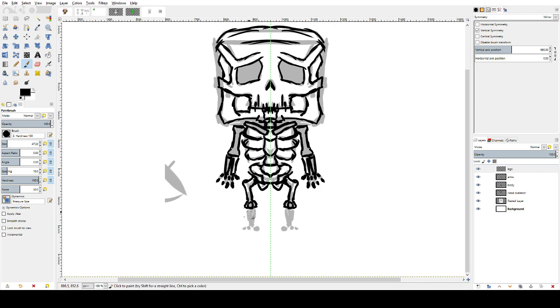Right there, and then I'll make it the toe bone right here, this bone, and that bone right there, whatever.